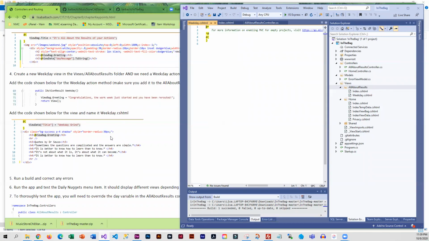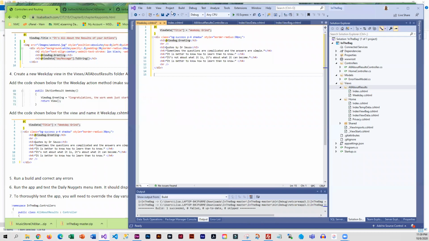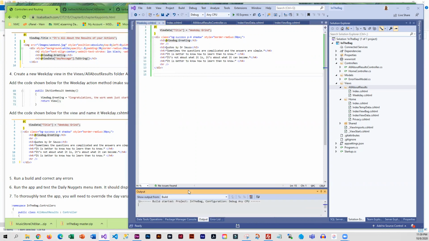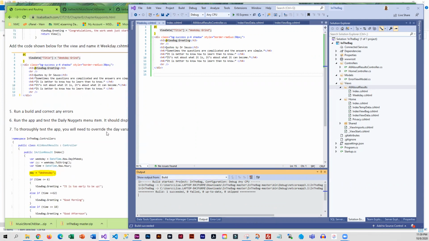And I'm going to pause while I enter the view. And now that I've entered it, I'm going to go ahead and quick save. And at this point, I can run a build. Okay, and now that I did not get any errors, I should be able to run this.